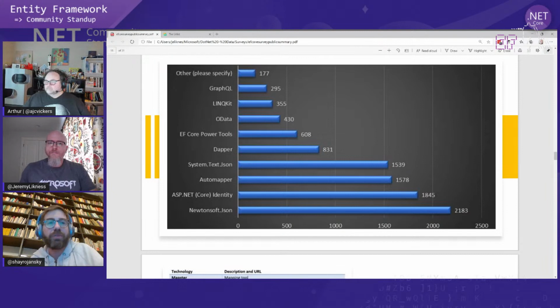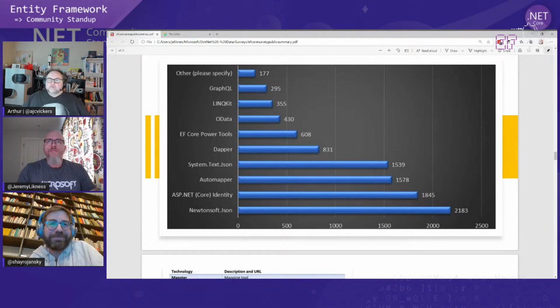There's other technologies out there that are completely fine. So I'm very happy to see that kind of thing, actually. Yeah, me too. There's a bit of debate on the team as to whether or not we should invest in features that are quote unquote better done by Dapper, things like raw SQL queries. I think the consensus on the team is we want to have good support for those, even though Shai thinks maybe we shouldn't. We don't want to force people to say, oh man, I have to go and use something else and I don't want an additional dependency.